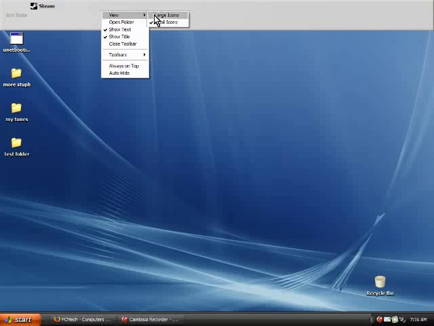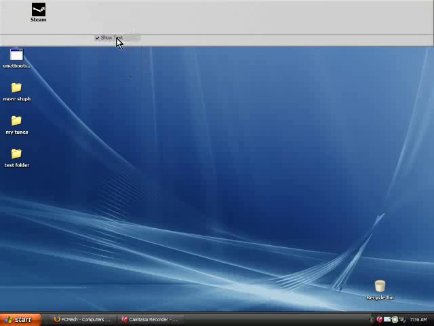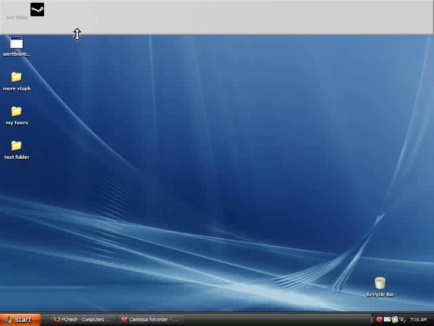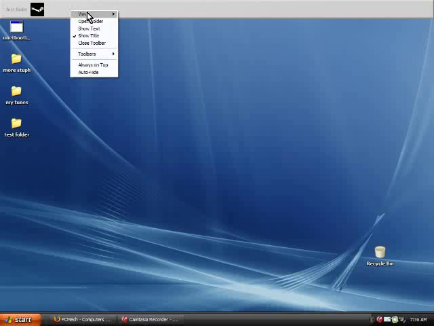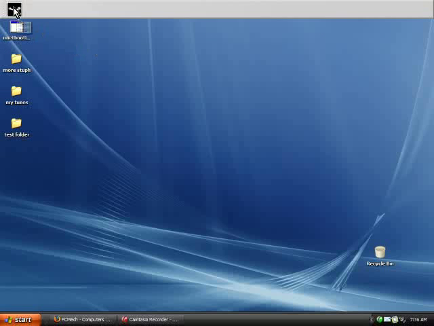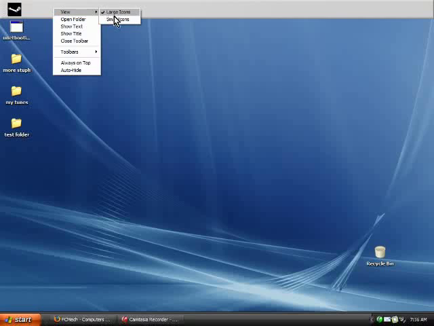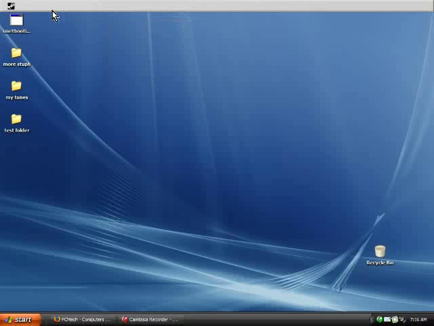And I can right click this, view large icon, and kill the text and then size it up and then get rid of the title. And there we go. Or I can make them, oops, little icons. I can do this any number of ways, and I can create as many of these as I want, which is pretty fantastic.